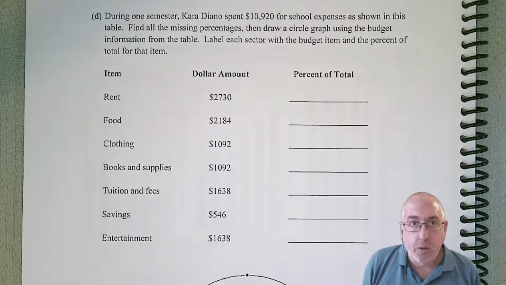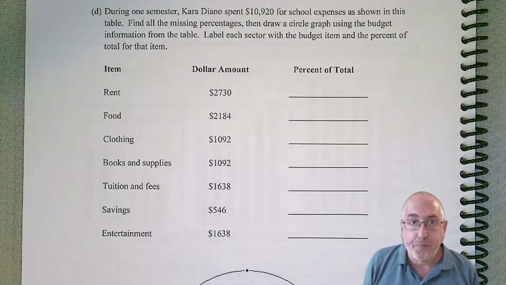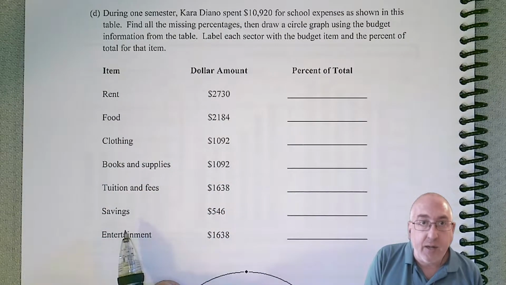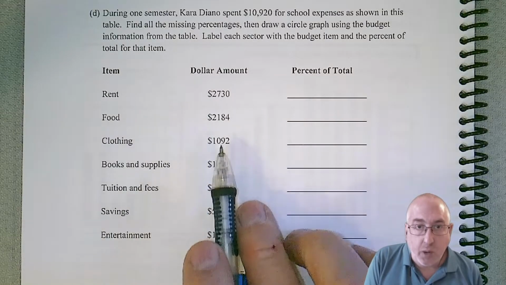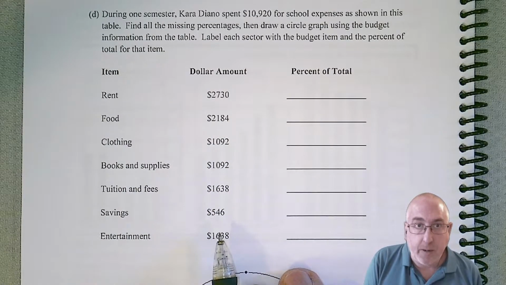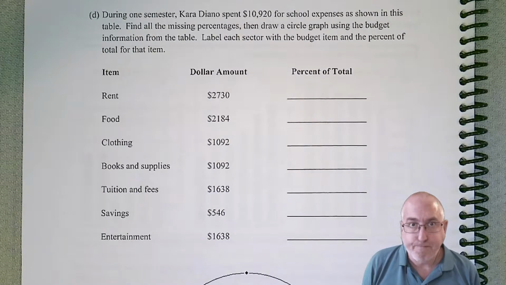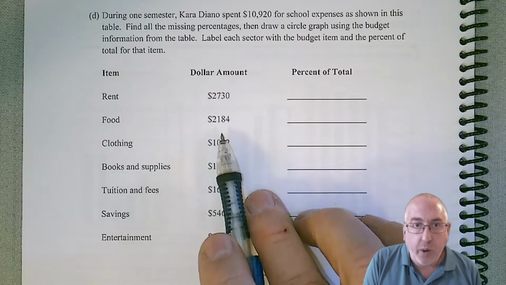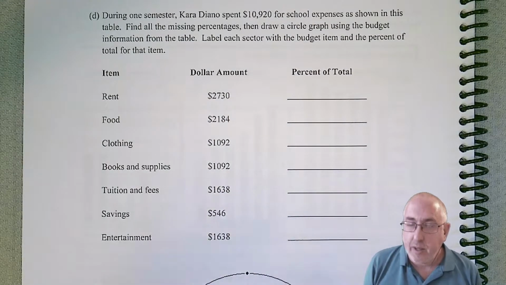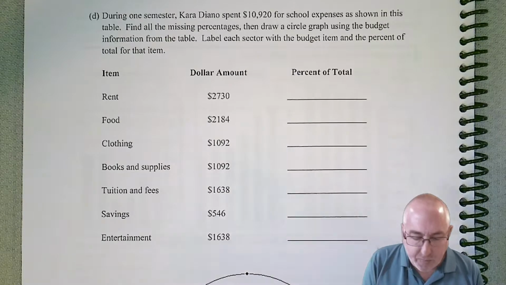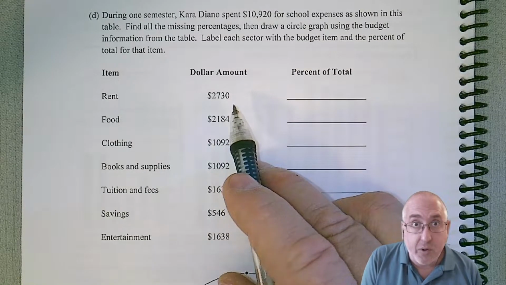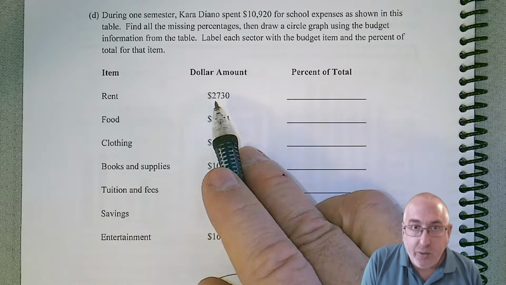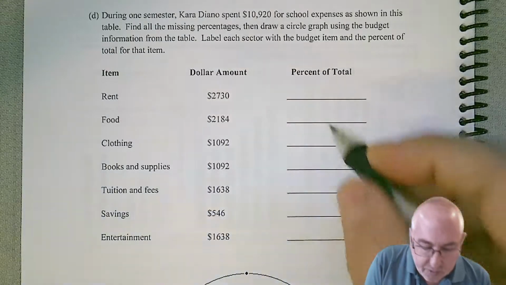So what do we do? Well, first of all, we look and can see we have all these different categories that she spent money in, and these were all the amounts for the semester. So quite a bit of money. But as far as out of the total, how do we figure out what each of these values is? And you probably remember this, right? We just did one similar to that using our relative frequency distributions. So if we take the value and divide by the total, that should give us the percent.